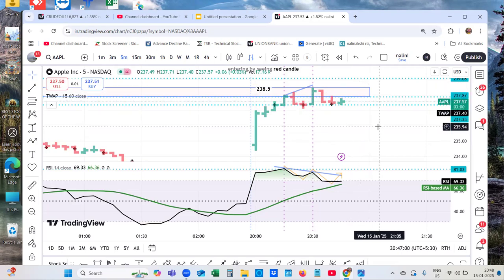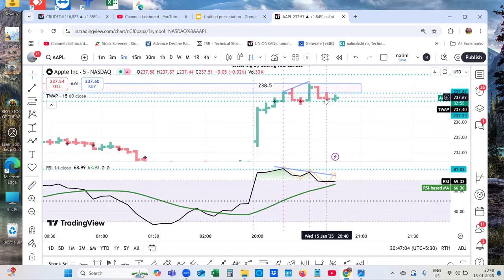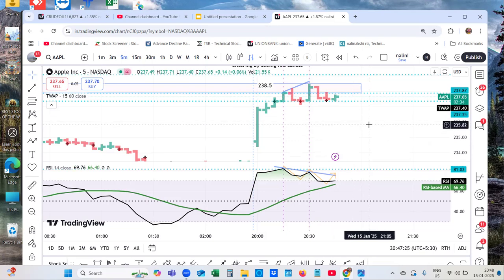Let us see what is happening over here. See, till now your trade is not triggered. Do not make this costly mistake by entering early. These are the early mistakes that traders make. Only patience pays. Always patience pays. Let us check what is going to happen. There is 2.5 minutes left in the market.